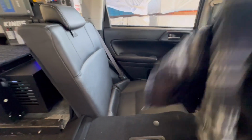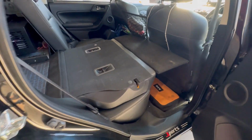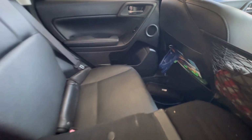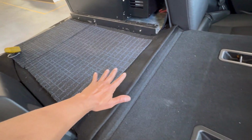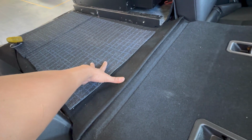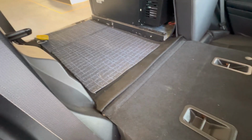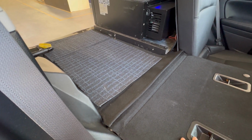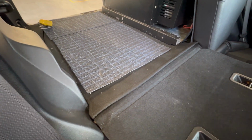All right, so when I mentioned doing a fully built setup in here, you kind of struggle to get in and out of this kind of SUV because they're small. So I leave that back seat there so I can just get on that side and jump on the bed. Like I said, I'm gonna have the mattress and the exercise mat to make it level with this one here, and then I'm gonna have my camping mattress go on top of this. So it's not gonna be too high, not too chunky to get on it, to have a sleep, have a nap, something like that.